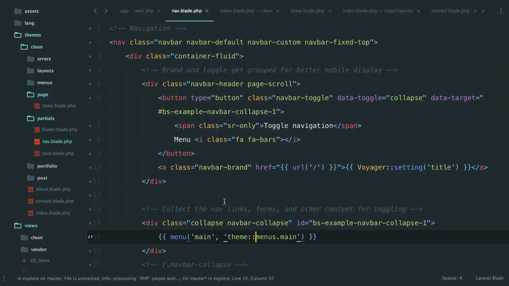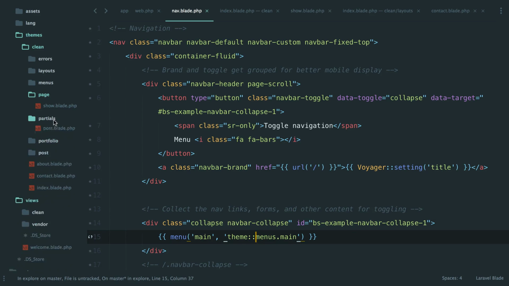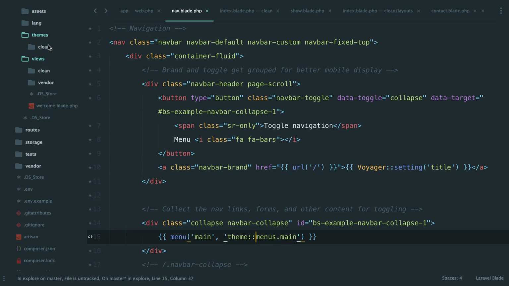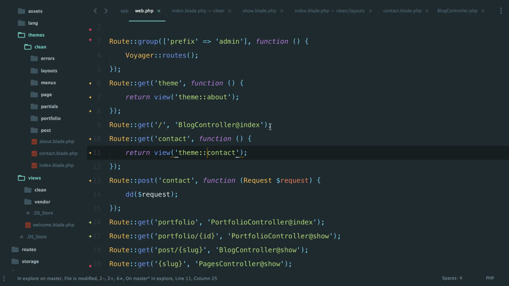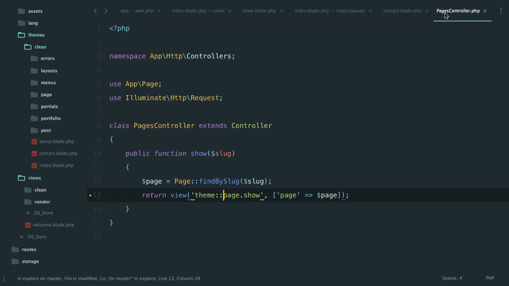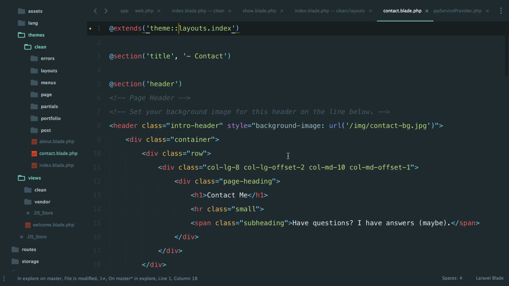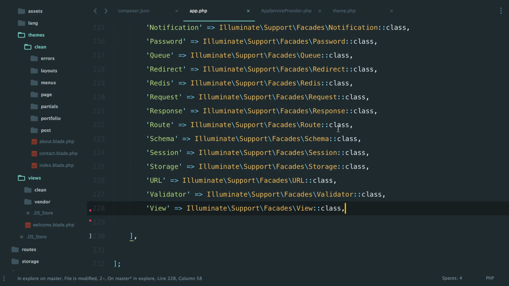The good thing is that this isn't a particularly complicated site. So had we built out a huge application, this would be even more of a pain. But it's not too bad. Could have been much worse. So what else do we have to do? That looks okay. Pages controller. That's all right. So maybe that's it.